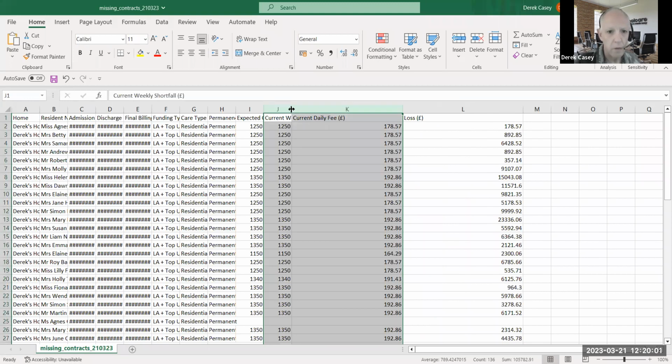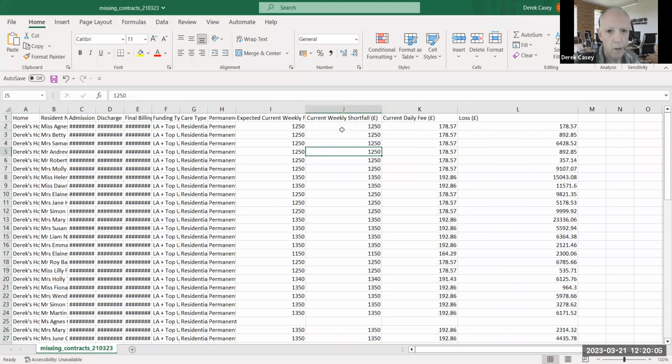So it shows you what is expected, what the current weekly shortfall is, what the current daily fee is, and then what the loss is. So because these have no contracts, I'm losing all the money that should be coming in. But again, it's showing you the person's name and their details, so you can go and chase that down.